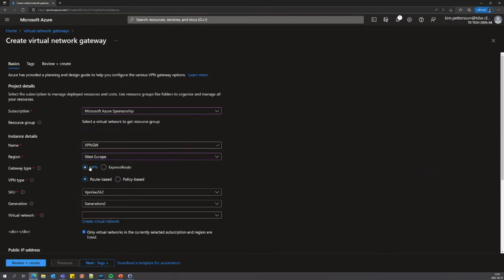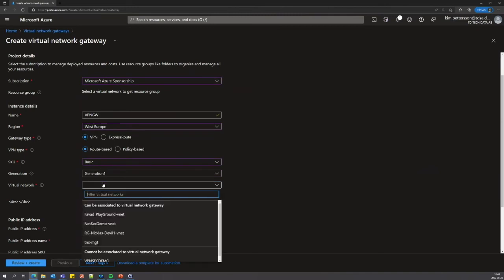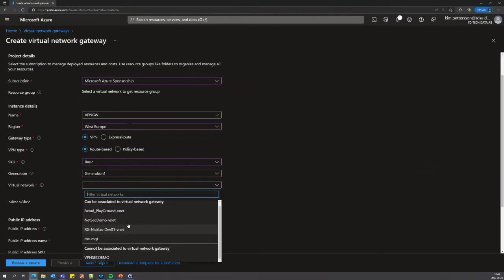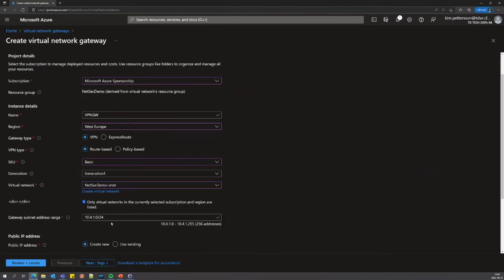The connection type should be VPN, and this is based if you are running an IPsec tunnel. This is based on what sort of device you have. If you're running point to site, you should have it route based. And if this is just for management, set it to basic, 25 euro-ish, 100 megabit. And then you simply add it to your network.